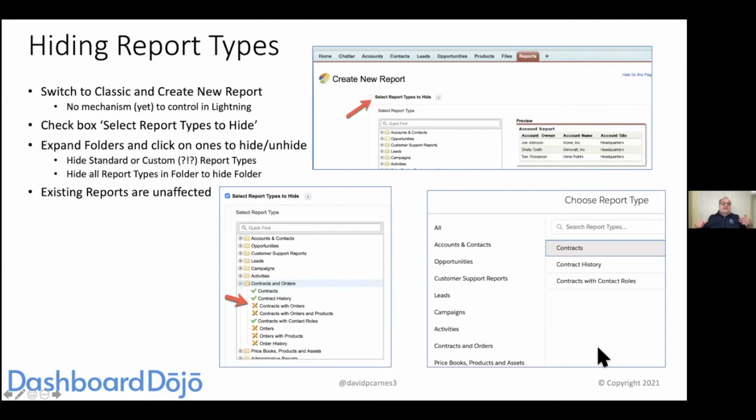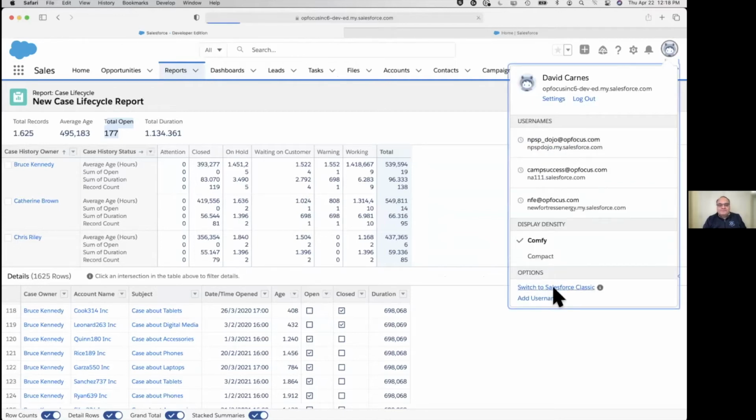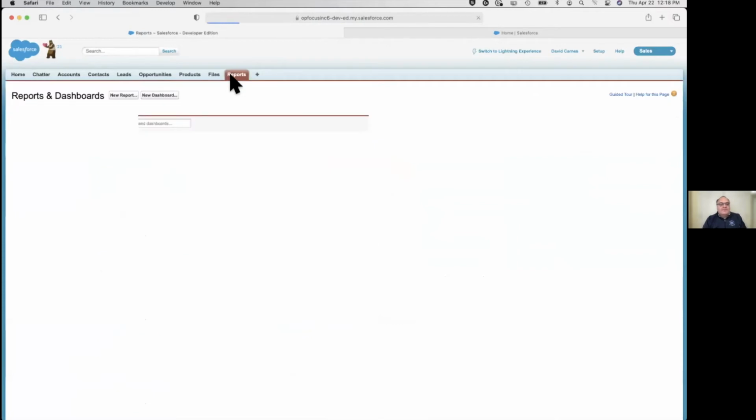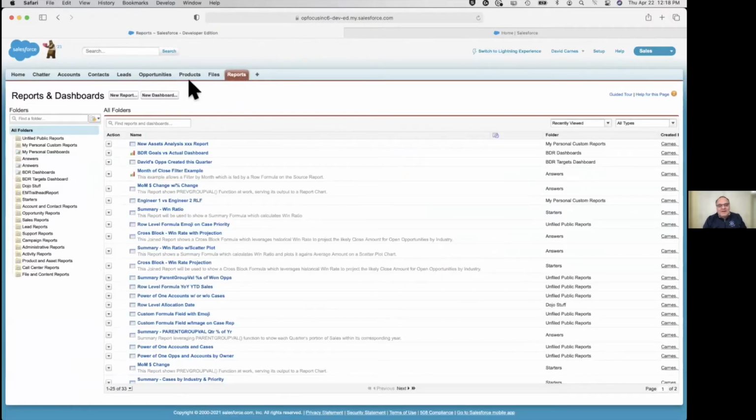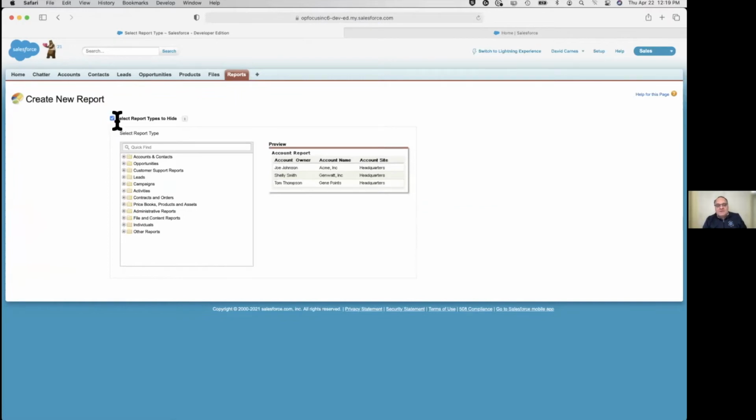So in this case, what I'd like you to do is, why don't I just show you this? If we just jump over to Classic for a second, if I go to the reports tab, sorry, and I go to create a new report. Now, because I'm an admin, I have this special superpower. This is not available in Lightning yet. It is on the roadmap in Lightning for one of the next number of few releases. But if I go ahead and create a new report in Classic, there's this feature. It's been around for years. And if I choose it, I can search on something like contacts or contracts or orders, and I can go ahead and just click on the X and it will now be hidden.